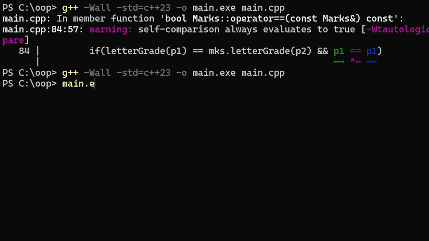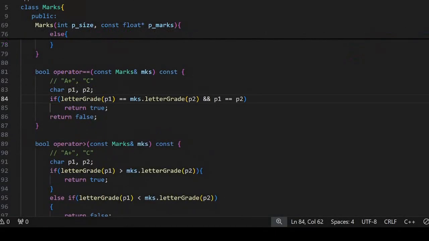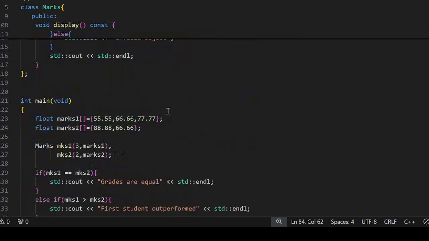So it says that the first student outperformed. In this case, I actually want to do some experimentation with a little bit of change in the data here.